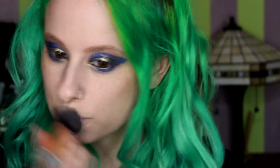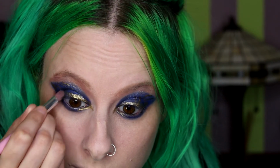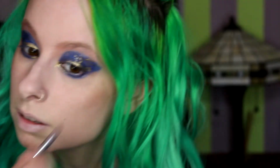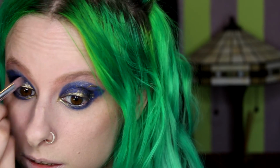I'm going to use a little bit of our MAC powder on our lips. And then I'm just going to use the black really fast in my crease, just to deepen it up. Next, for some mascara.